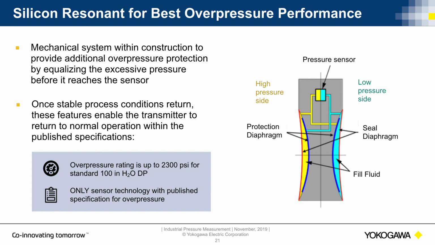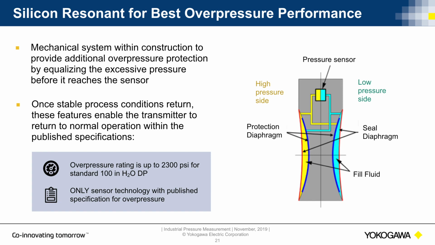And if you happen to have an overpressurization event, as the fill fluid is pushed up through one of the capillaries, let's take a look at the blue side, it goes to the right and then up. You see a small little leg that kicks off to the right. That allows for that fill fluid then to dump into the other side and protects the pressure sensor itself from any kind of overpressurization.